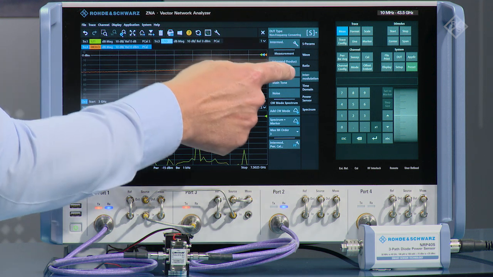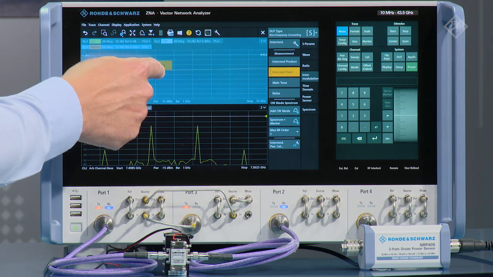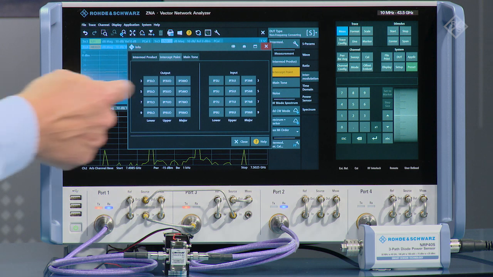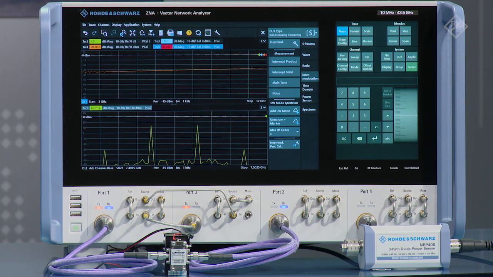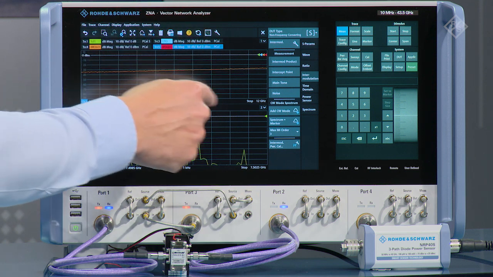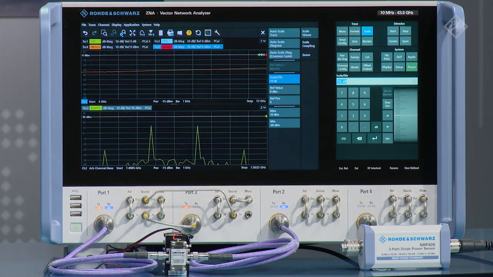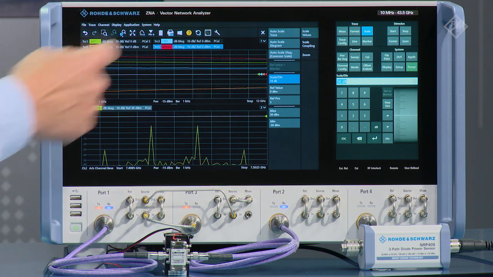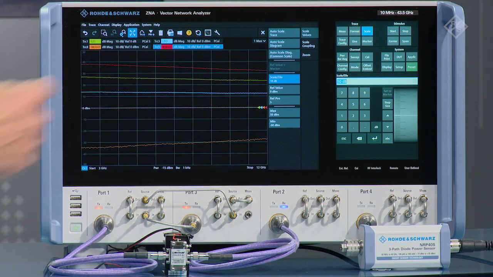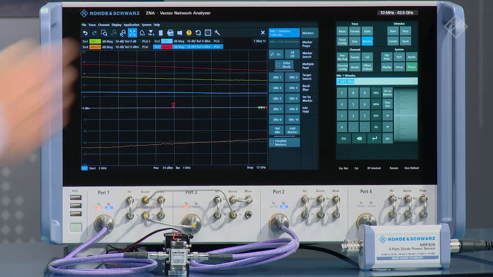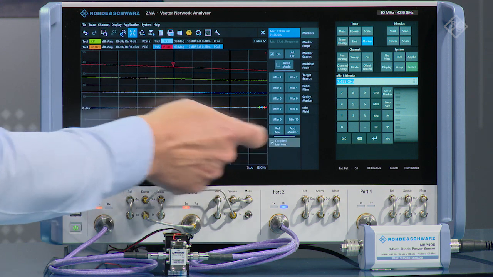And then the intercept points shows in exactly the same way. And here I'm going to show the 3rd order intercept point reference to the lower tone. And then finally, what we can do here is in the scale menu, we can auto scale all of these to a common scale. Let's just maximize that. And for ease to be able to read off the values, let's just put a marker on here.